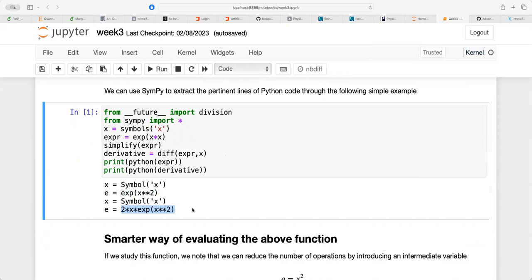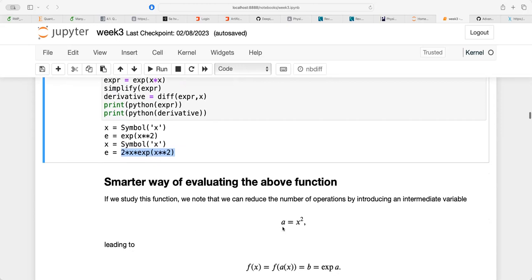Actually, this is not the way you should calculate the derivative. In many cases, like with neural networks, we need the function f of x, but we need the derivative as well. We are calculating the cost function, and then we are calculating the gradients of it in the optimization process. So this is why we are going to break this up into smaller, elementary operations. The smarter way is to define a new function, a, which is x squared, so you pre-calculate a.